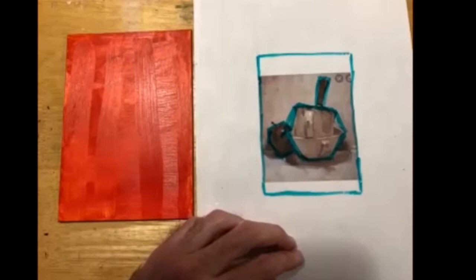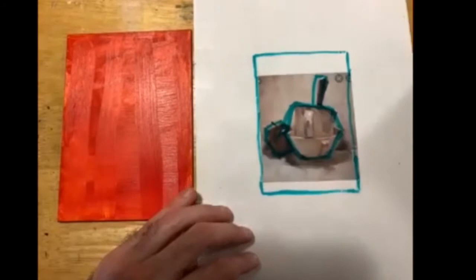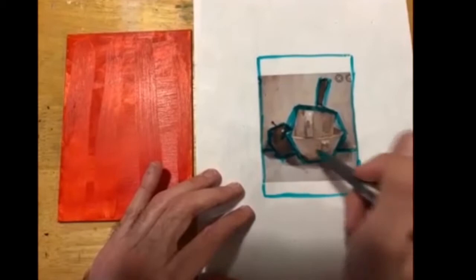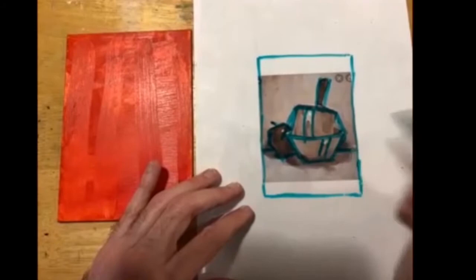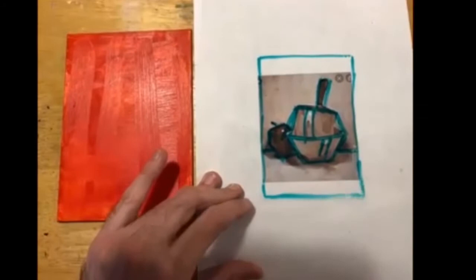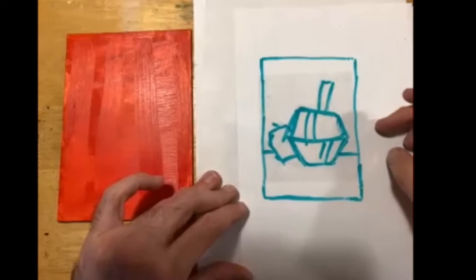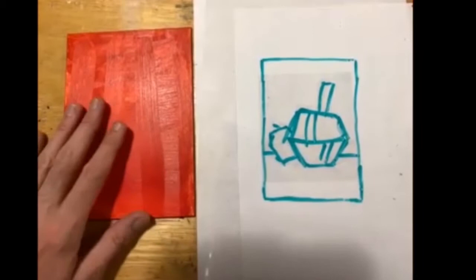If you take a piece of white paper and put it in between, you can see the basic shaping of what you've got. Once we have that shape down, we can address other shapes within it — like the tabletop, which cuts into another piece. We can even dissect further. That's pretty much all the mark making in this image. We've taken something overwhelming and identified the basic shapes to translate onto the panel.